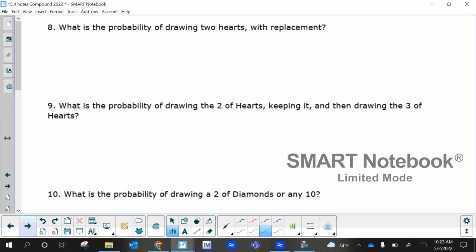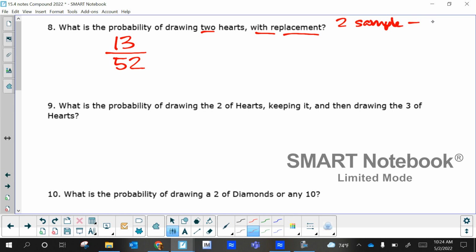What's the probability of drawing 2 hearts with replacement? So with replacement. Okay, so it does affect. So drawing 2 hearts with replacement. So if I draw a heart, how many hearts are there? There's 13 hearts out of 52. Okay, I'm going to replace it. So it does have an effect. By the way, this is 2 samples because I'm drawing 2 hearts. So there's not really an and there, but this is draw 2 hearts.